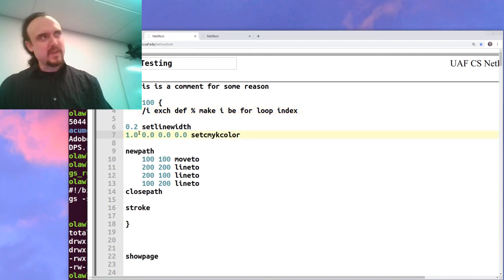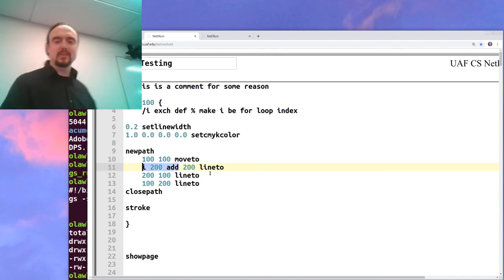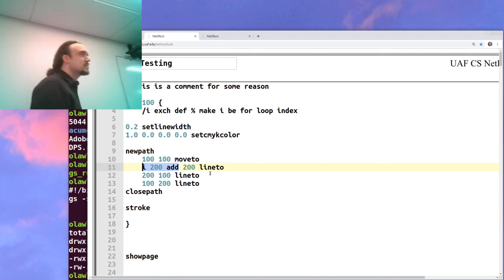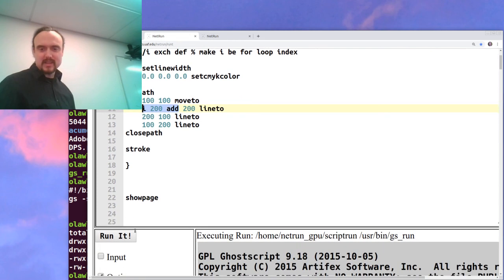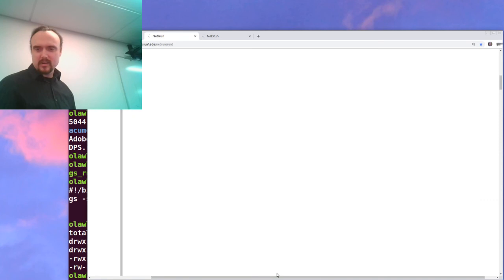I guess they're all going to be cyan, and I want them to move. I want something to move here. I'm going to move one corner just to start with. So I'm going to push I, add it to 200, so my x coordinate is going to just slowly be increasing. Does that make sense? So I'm going to draw 100 separate of these images stacked on top of each other, which looks a little weird.